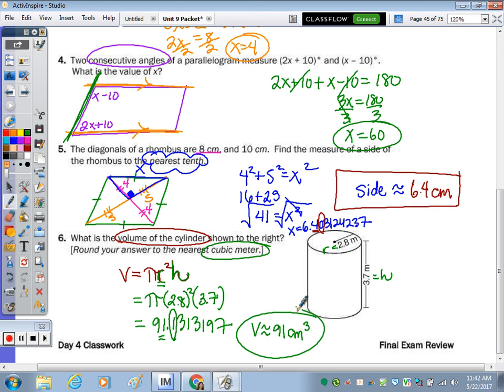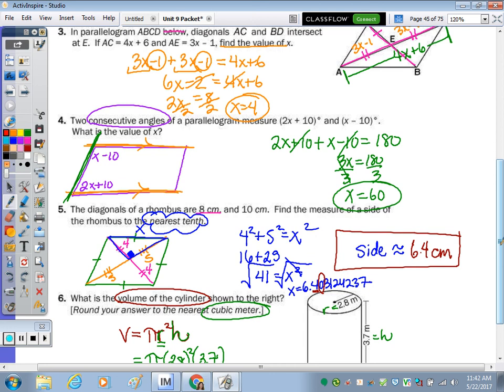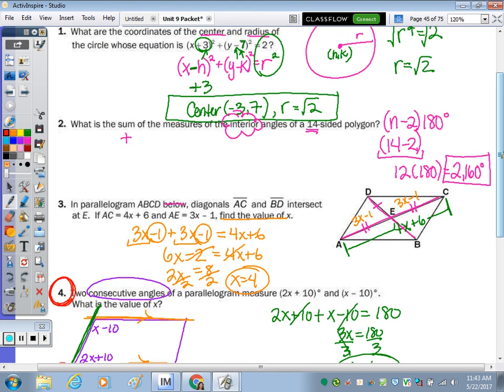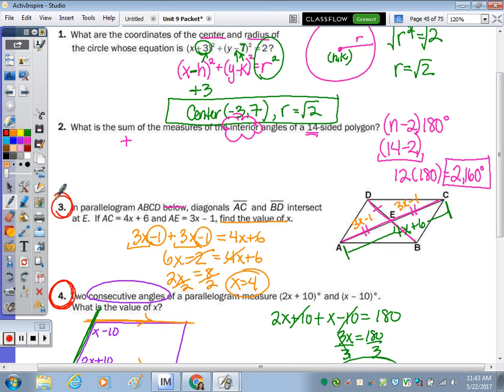I would pause the video for a second and go back and add maybe some questions or examples to your pink sheet. Add the rhombus, what consecutive angles are in a parallelogram, that the diagonals of a parallelogram bisect each other, and if you don't have (n - 2) times 180 for the sum of interior angles, add that. You're going to see every question that's on your final exam in the prep we're giving you.